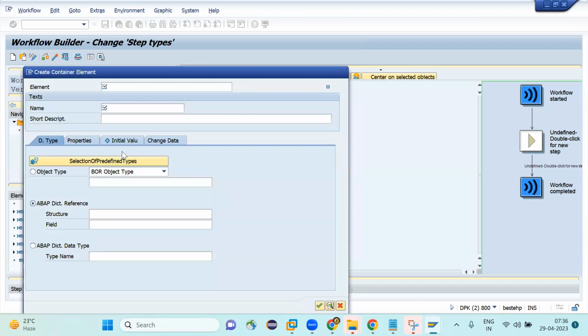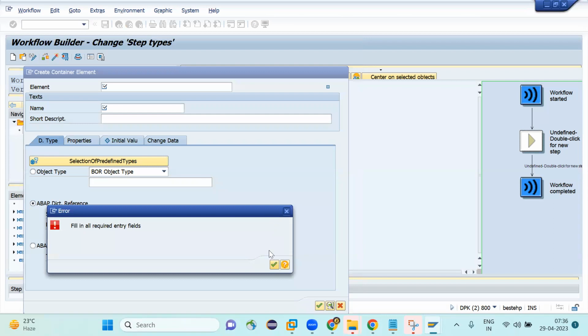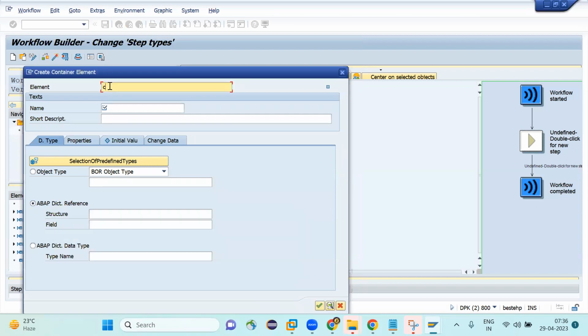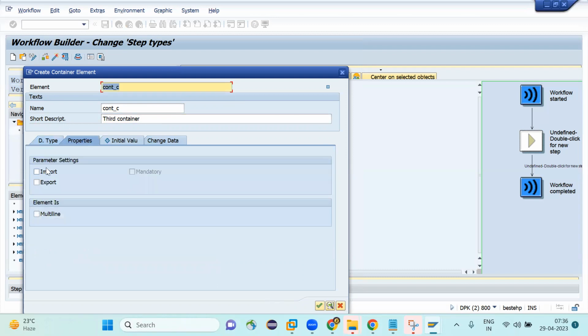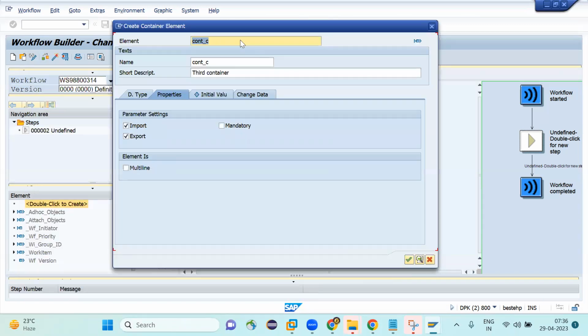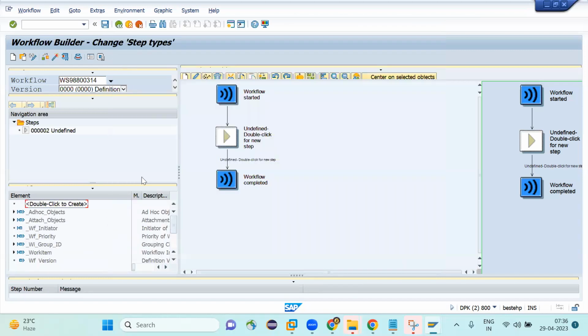Let me create another one. Import and export. I have three containers. If you scroll down, you can see we have created three containers.